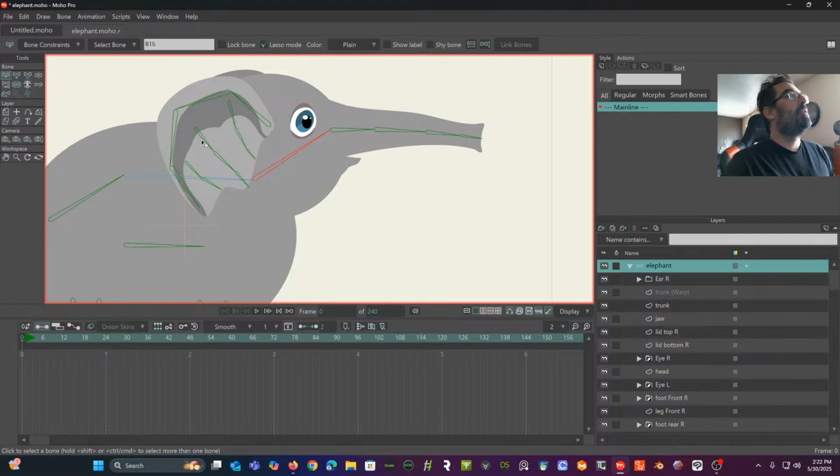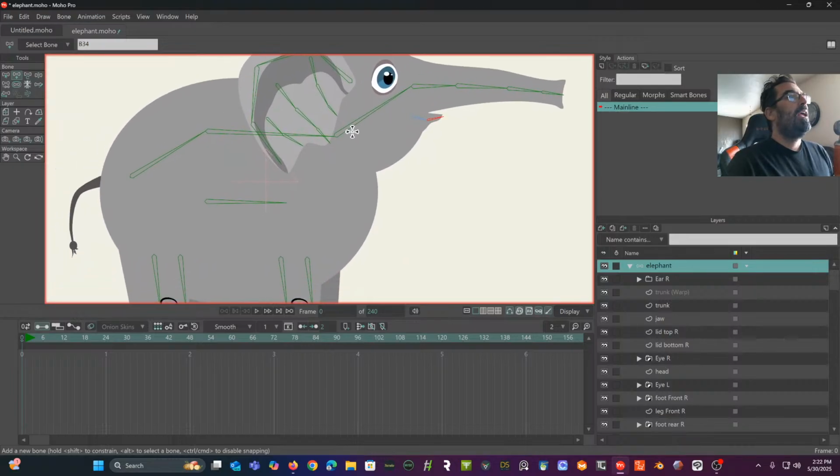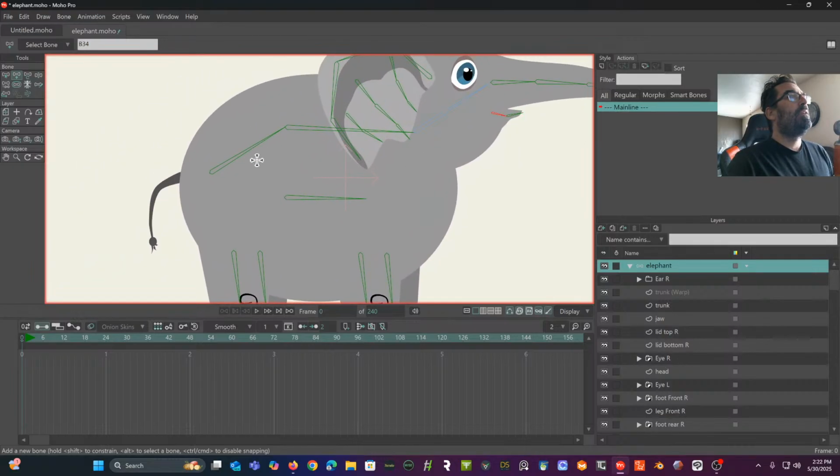Now I'm going to go to the head bone again, and I'm going to add 2 bones. One that'll hold this jaw in place, and one that'll be able to allow me to move it in and out, almost like a lip movement. And I think the tail would be the last thing. So I'm going to go up my chain of bones here by pressing the up arrow. And now I'm just going to draw a tail. And I'm going to put 4 bones.